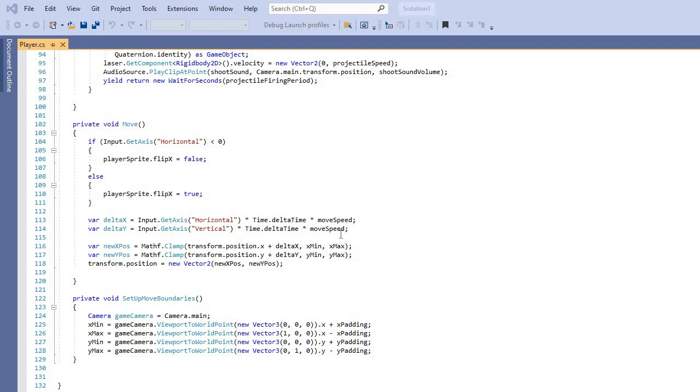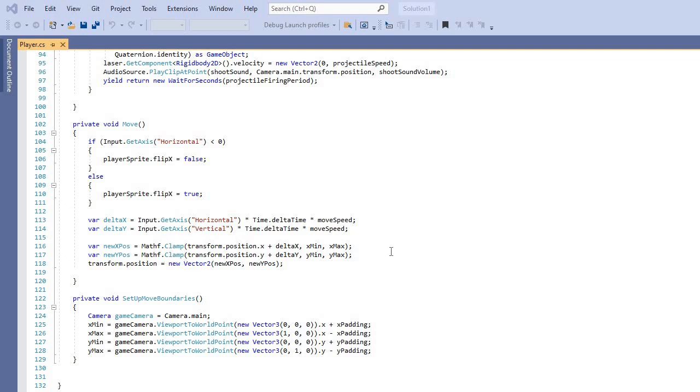And then here's that move speed, because we're multiplying it by the move speed so that it relates to the player. Now down here too, because you need to get the transform, you need to get the position that it's in. So transform.position, new Vector2, new x position, new y position means that it's following that sprite around for the movement. And then this MathF.Clamp we're going to talk about more here in just a little bit.